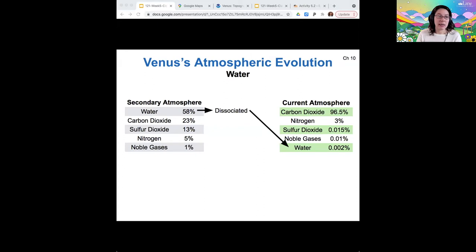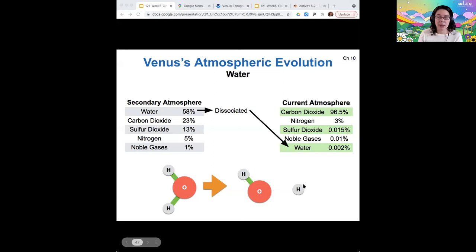The water actually dissociated. Water in the atmosphere absorbed ultraviolet light and got broken apart into what we call hydroxide — that's an oxygen connected to hydrogen — and then a free hydrogen atom. The ultraviolet light is effectively capable of breaking one of those hydrogen bonds and releasing one of those hydrogen atoms from the water molecule. The hydrogen atom is really light, so it escapes really easily. The hydroxide, too, is lighter than before and can combine chemically with other molecules in the atmosphere and on the surface. So the hydroxide doesn't form more water — it gets stuck in other ways. As the water dissociated, it was basically broken apart and cannot be put back together again, so most of it escapes for that reason.